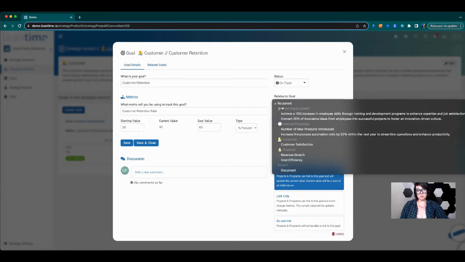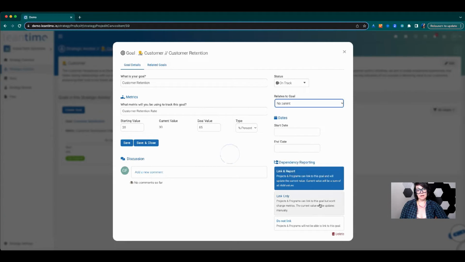So you'll need customer retention as the parent, and then as those goals in the projects get updated, they will also update up here. A link only is if you have a goal that doesn't have an equal metric, but you still want to see the progress, and then do not link means that the projects and programs don't come back up.